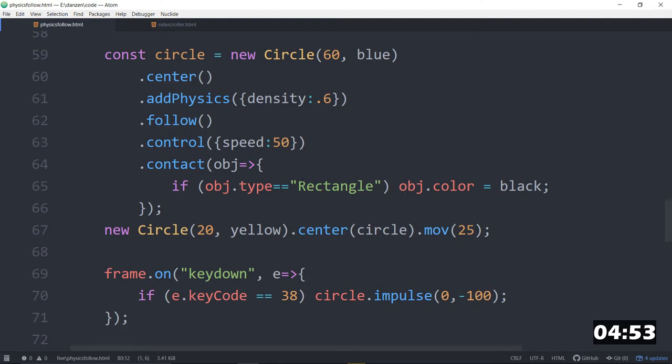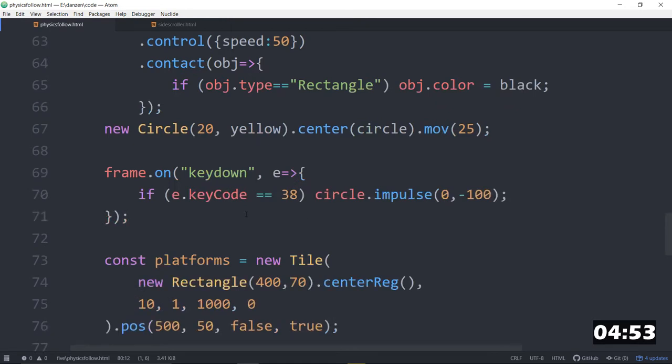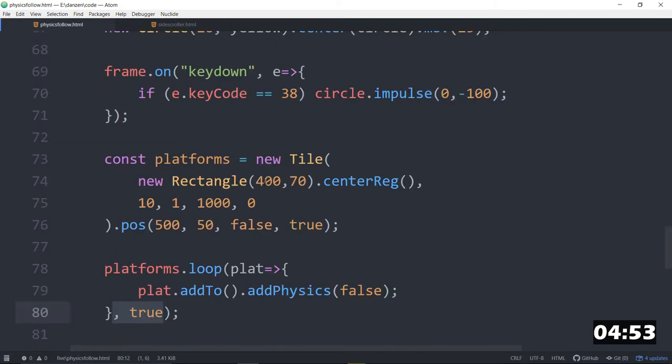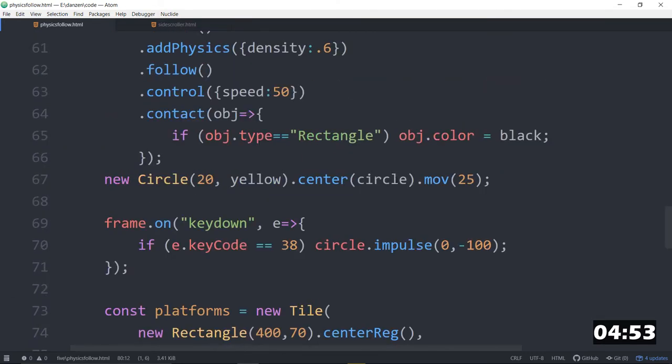Now, the one thing is about jumping. If you think about jumping, what we need is a check variable going on, and we know that that's the case. As a matter of fact, it's in the docs. We've hidden a property called ground. So any object that is being controlled will have a property called ground. And if you set ground to false, then it won't go left and right anymore, because that always bothers me a little bit.